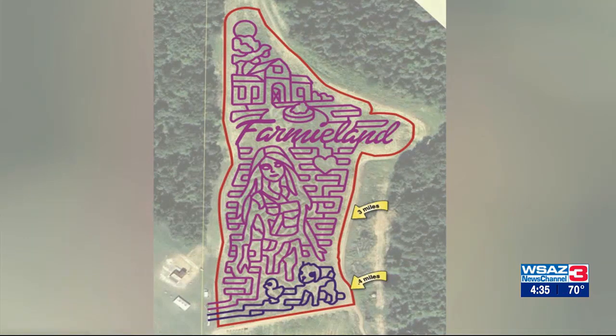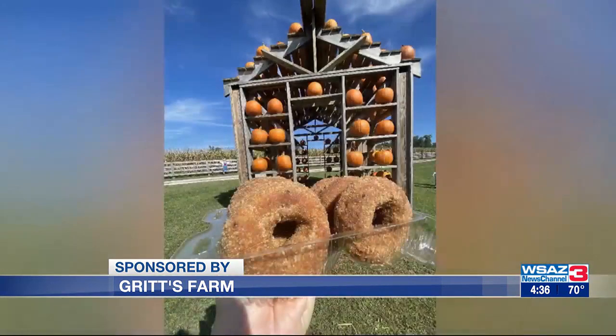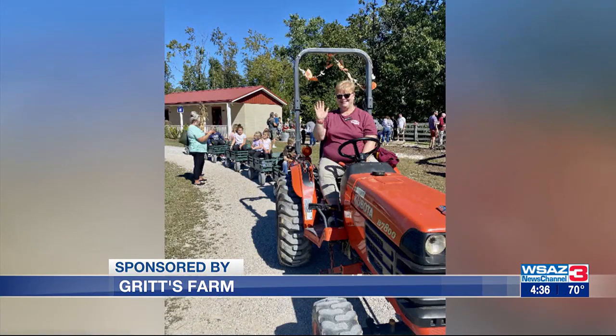Is this your corn maze this year? It is. That is an overview of Farmyland, the corn maze. It was inspired by the most popular movie of the summer, and folks can travel through Farmyland this fall. We actually have a brand new game called the Farmyland Corn Maze Challenge. Once they get there, they'll receive a game board and instructions on how to navigate through Farmyland and find all the missing pieces. And of course, there are the goats — that's always fun to stop by and visit with them.